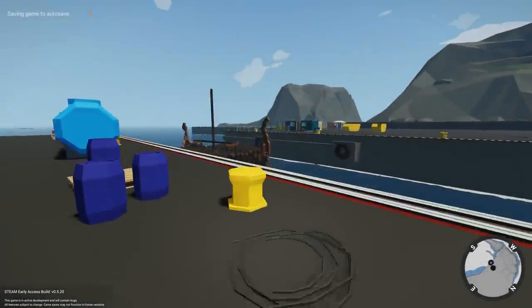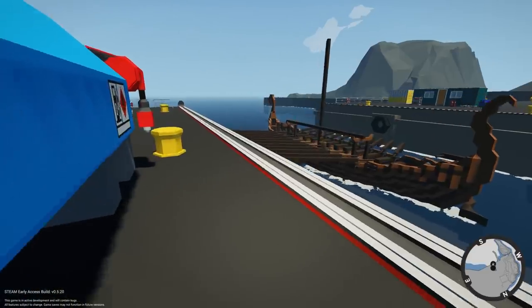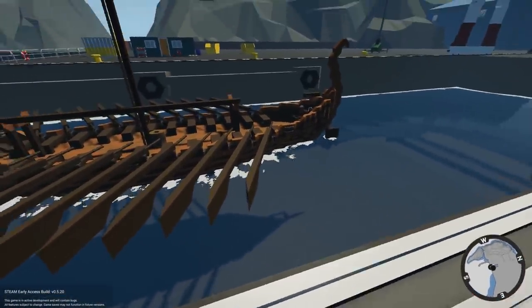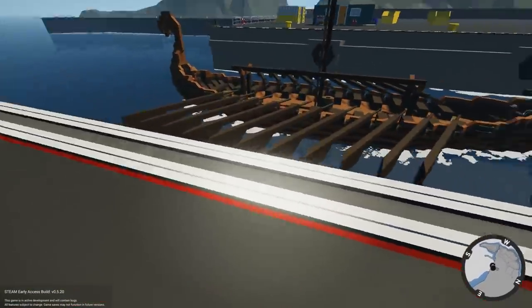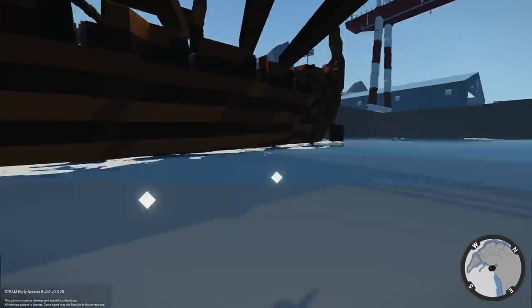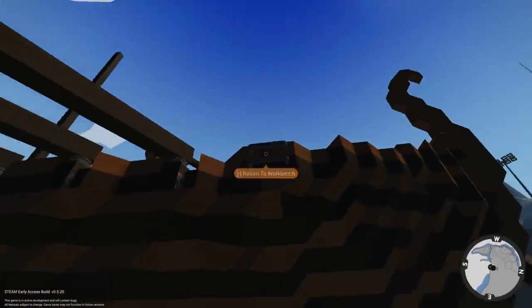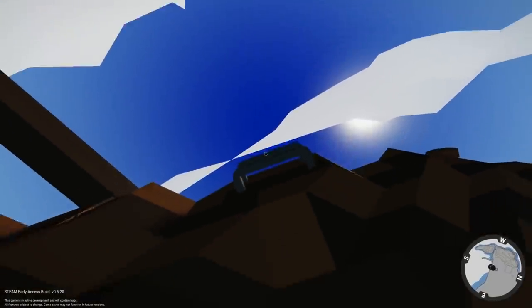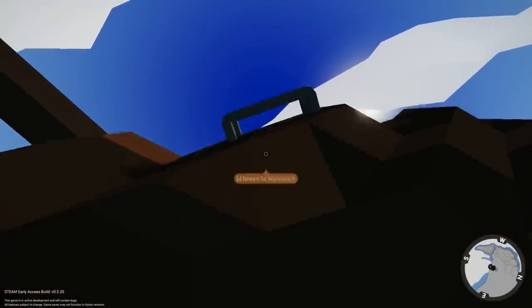All right, so for our final creation here, we have a Viking longship. This is by Lorg, and this is fully functional. There's not an engine here, there's tons of paddles. We've checked out, I think it was a paddle steamer or something before, that actually used the paddles to make it work. And supposedly this is basically the same thing.